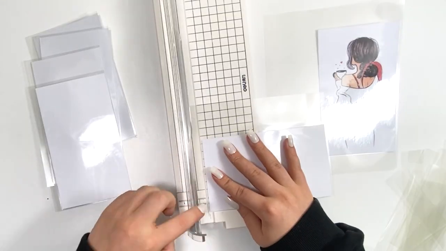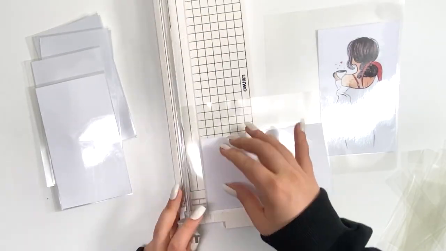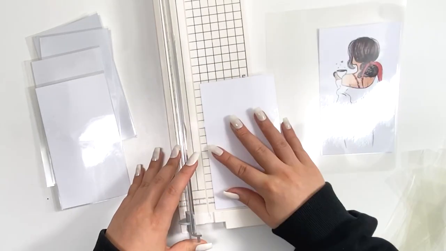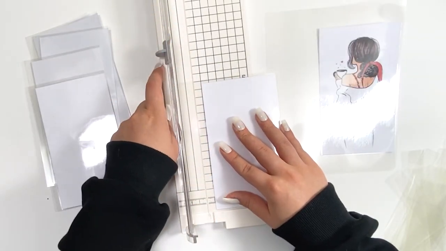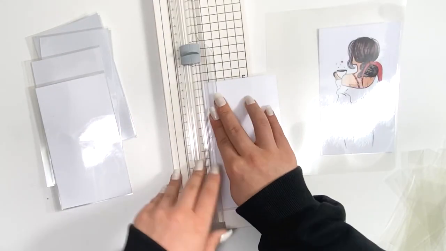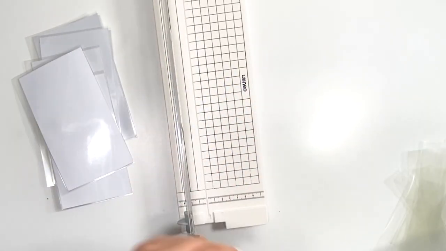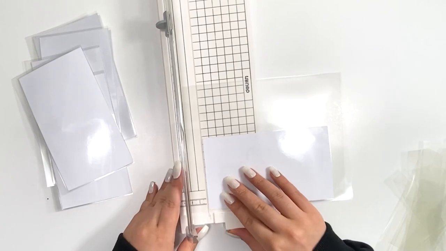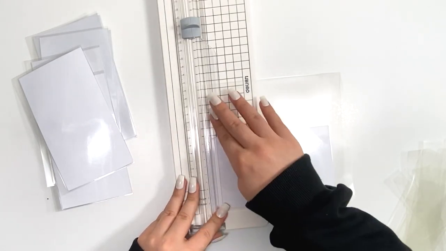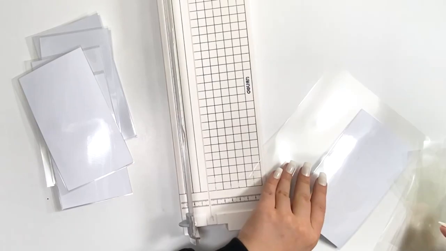After that I cut the sides. Make sure to leave a good amount of space so your envelopes won't open. For the bottom where we have to punch holes, I've left only one centimeter. It was enough, however if I would leave 1.5 I think that it would be better.